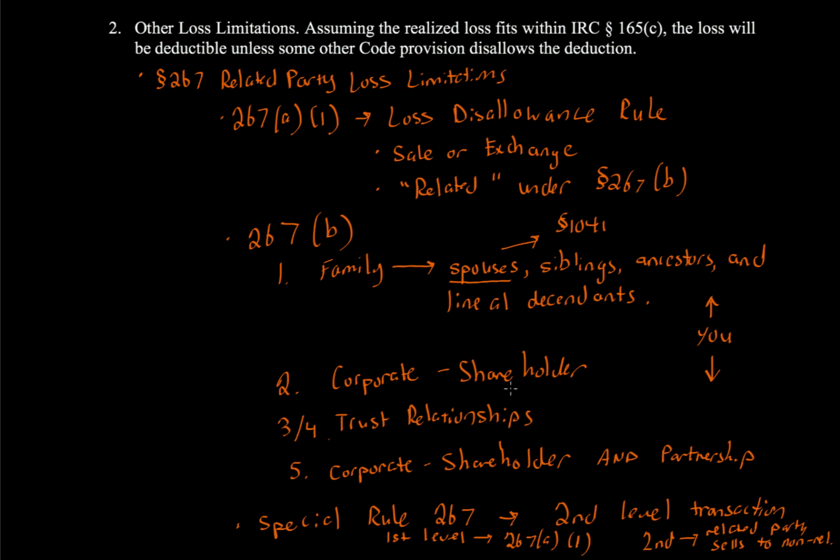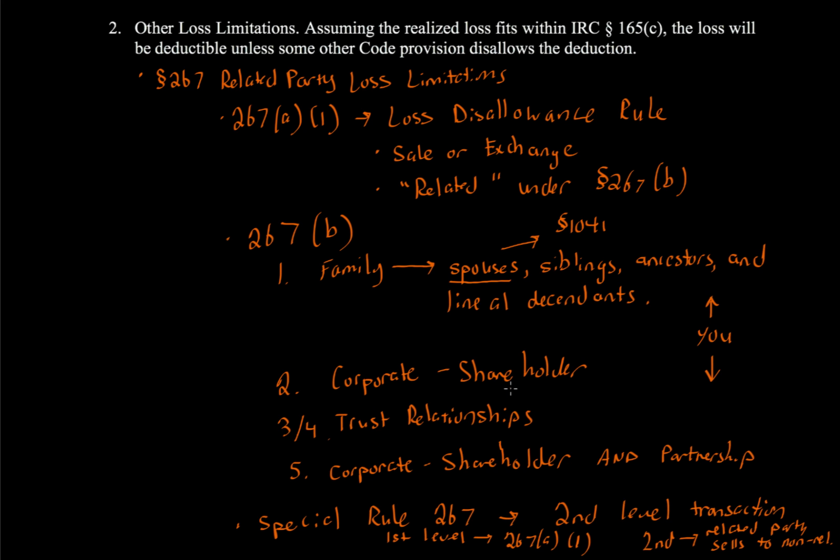So I just want to talk briefly about some other loss limitations in general. That's how I'm going to conclude the video. Some other examples include wash sales, Section 1091 wash sales. What this has to do with is, let's say you purchase stock and then you sell it a few days after that for a loss. And then maybe 10 days after that, you buy stock again. The idea is that you're trying to take that loss because maybe in a certain year you have high income, so you want to take the loss and you're going to reacquire the securities. A loss will be disallowed in that case, and then it'll be preserved for the future.